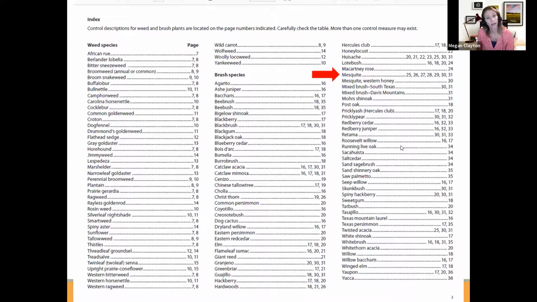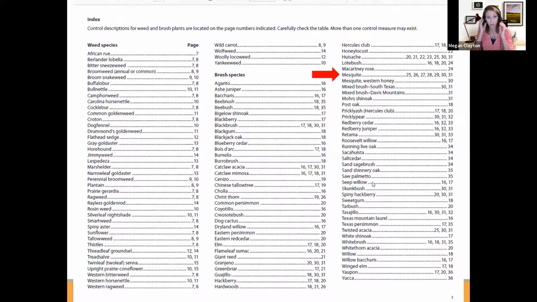And then, of course, we have page 3, which goes through all the weed species and brush species that we have in the book. The page numbers correspond to any page that it's referenced as far as some treatment type. So that makes it a little bit more helpful. If you have this as a PDF on your phone or your tablet, you can simply just do the find feature and type in that plant name, and it should find it all throughout the book wherever it's located.